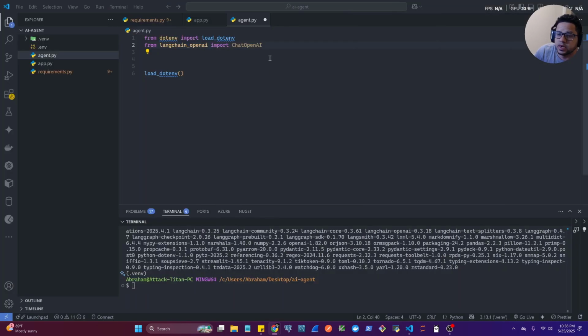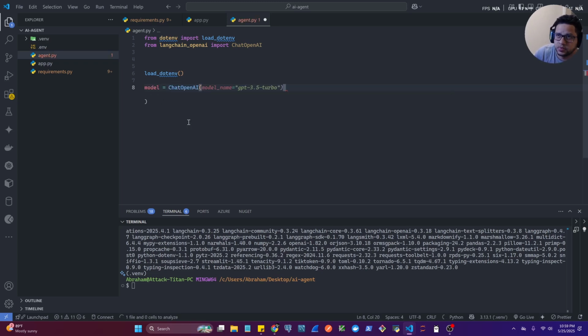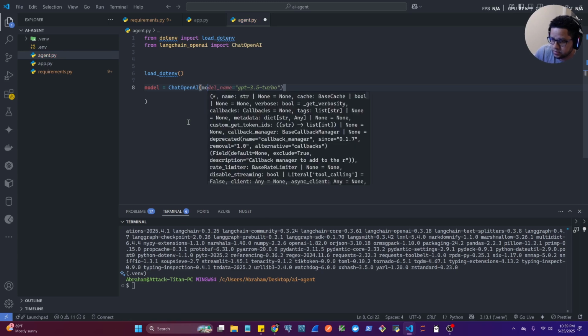All right, so now from here, using the ChatOpenAI, we're going to create our model variable. So we're going to say model equals ChatOpenAI, and then here we need to provide the model name.